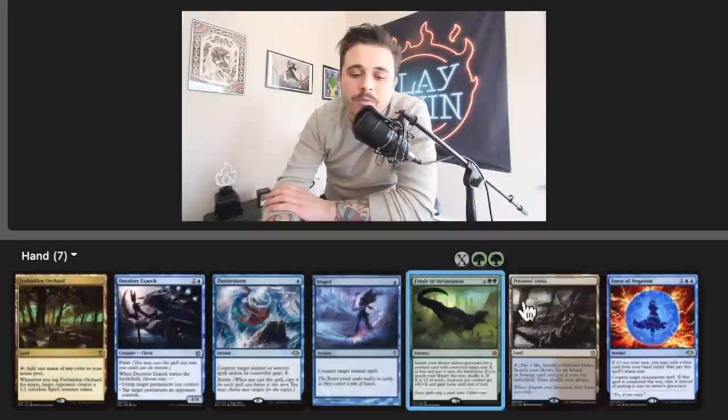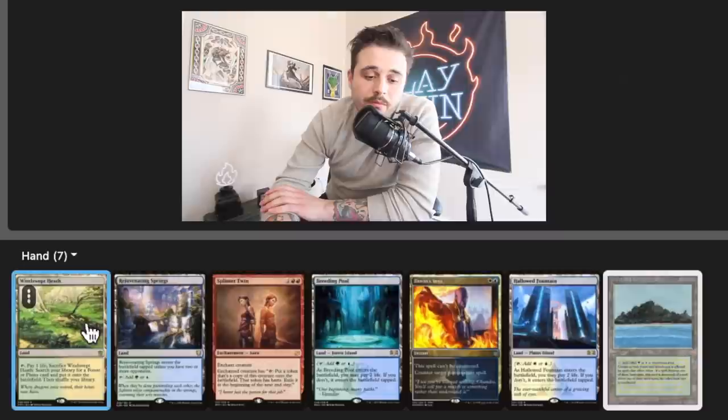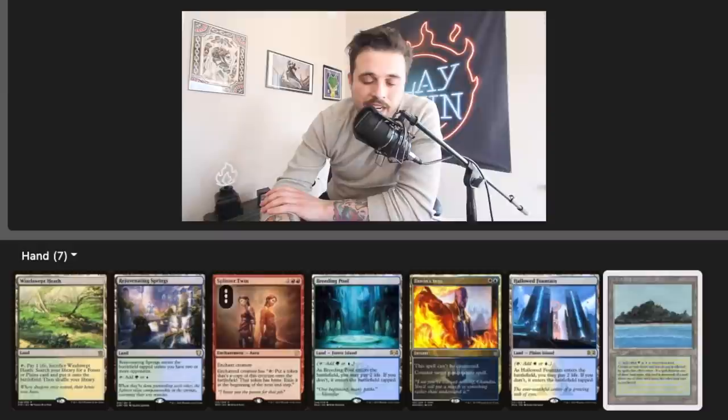This hand also looks bad. One, two, three, four, five lands, Dovin's Veto, Splinter Twin. There's just not enough going on. We're going to six.